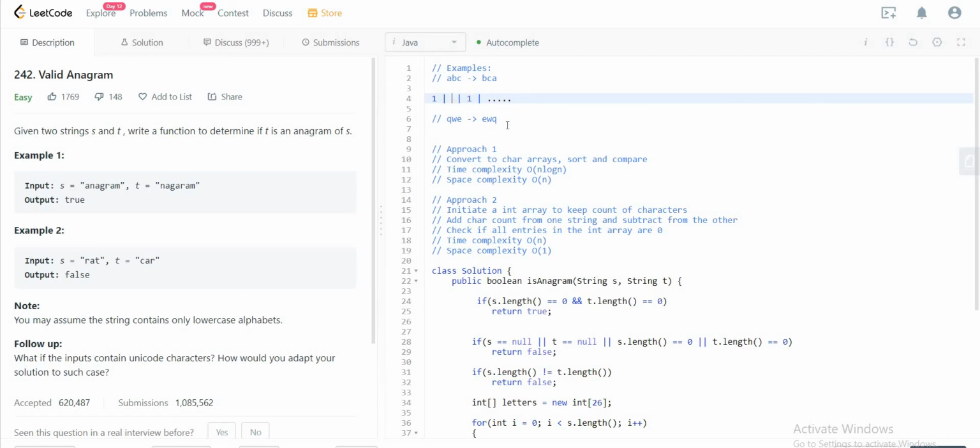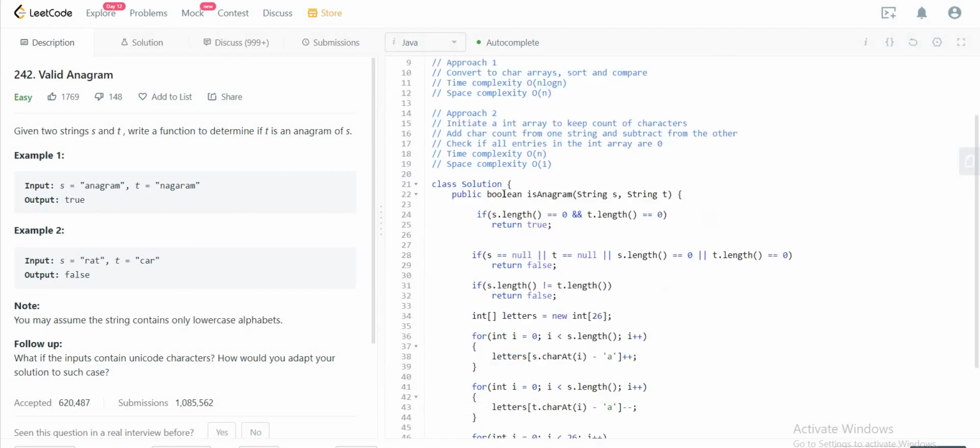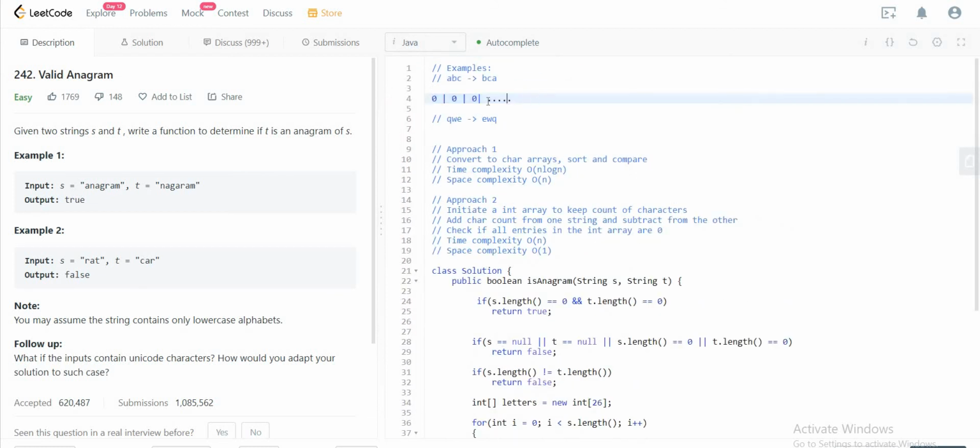And then when you're iterating through string t, you have b, so you would go to this particular area and then you would subtract it, so that becomes 0. And then you have c, and then you would go to c and you would subtract that to put 0, and then you would go to a, and then you would subtract 1 to get 0. So in this case, since both of these are anagrams, you would have the entire character array to be 0.